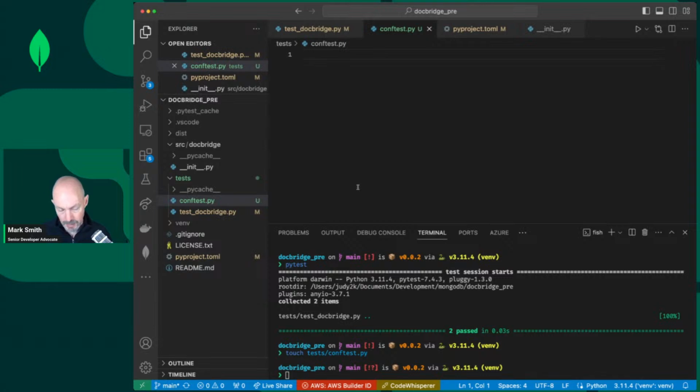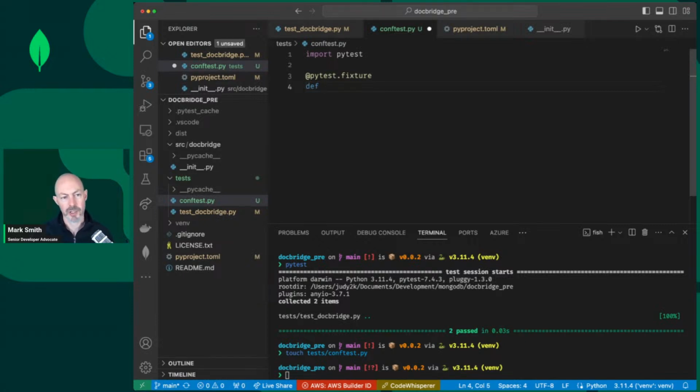So here I'm going to import pytest, and then I'm going to create. So there are two things that I need, and the first thing that I want to provide to my tests is a connection to MongoDB. So let's just create a fixture, and then a fixture is just a function that returns the thing.